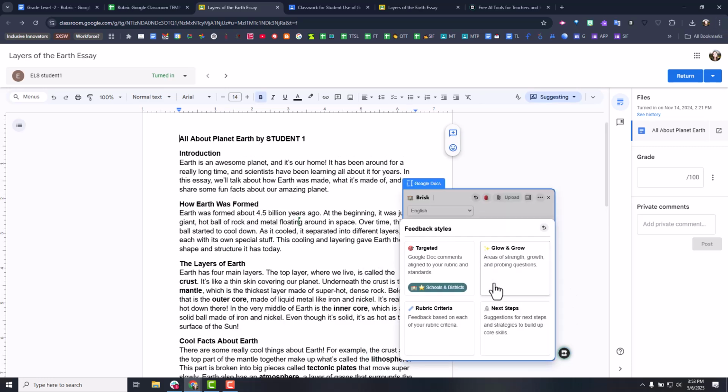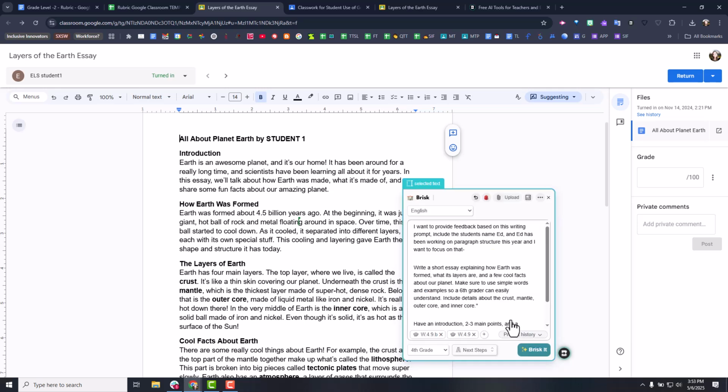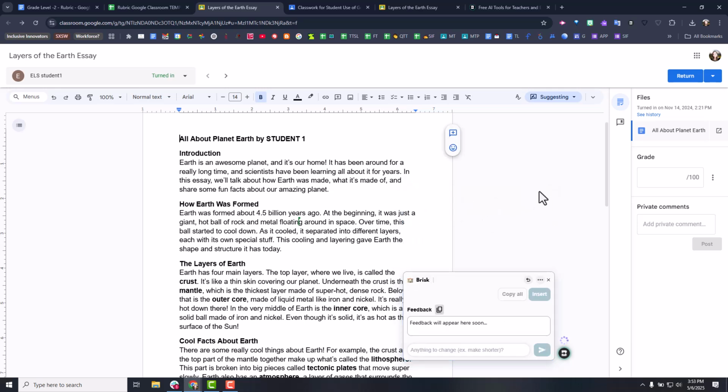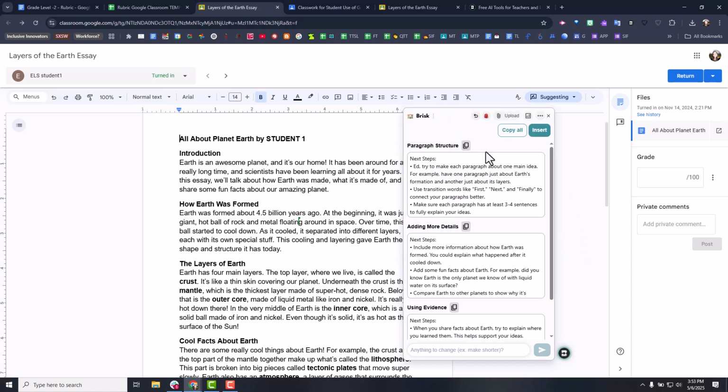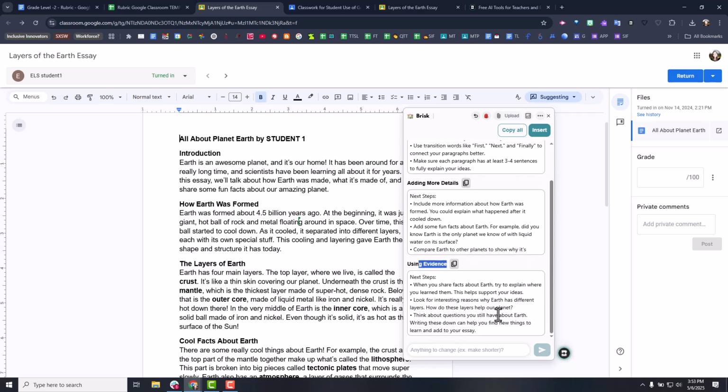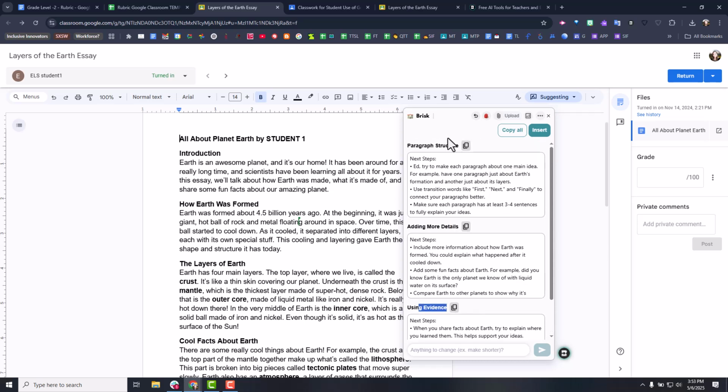Let's look at some other options for feedback. Now, if you go to give feedback and provide next steps, I'm just going to go ahead and Brisk that to show you how that looks a little bit different. What I like about next steps is that if you put in your prompt those very specific areas that you want to focus on, it does create those next steps for each one of those areas in the prompt. If not, it's going to pick next steps that are based off of whichever standards you had put inside that feedback prompt.